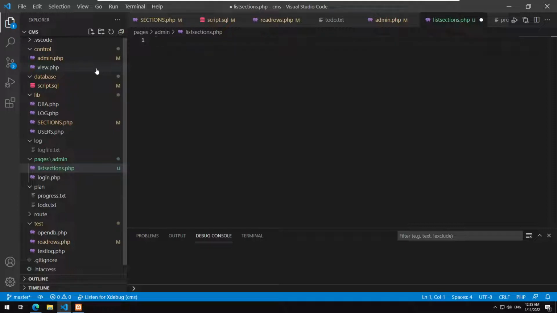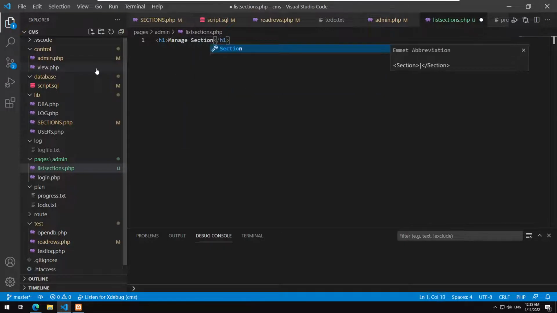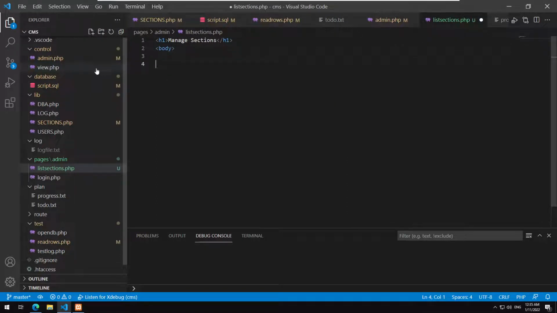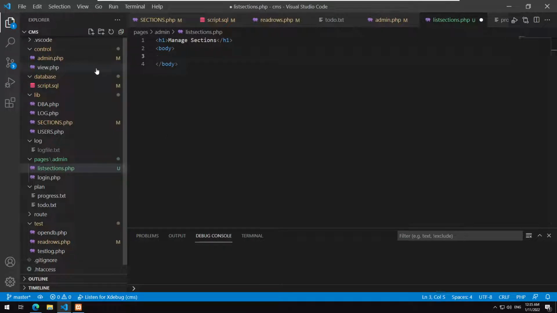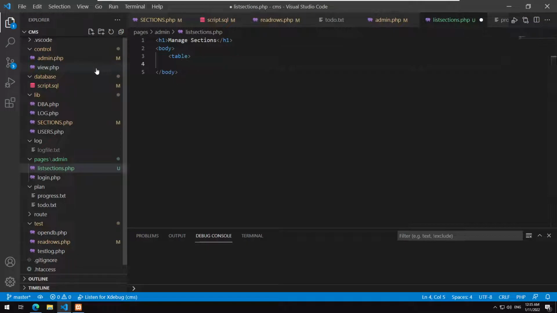Okay, so all I am going to do here is the following: h1, so here "Manage Sections", there you go, and then we have body. Okay, so what do we have? We have table, /table, there you go.